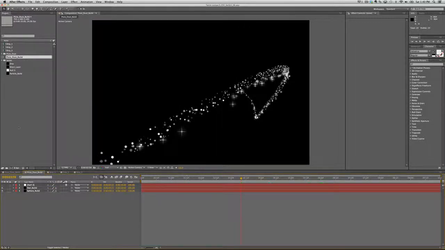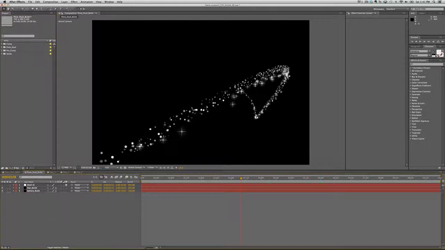I'm going to do a little housekeeping here first. Let's add a couple of folders here. Let's add a comp folder, and let's add a pre-comp folder. Okay. And I'm going to take all of my drips and put them into the pre-comp folder, and my Pixie Dust build, let's put that into the comp folder. So that's just for organization purposes.